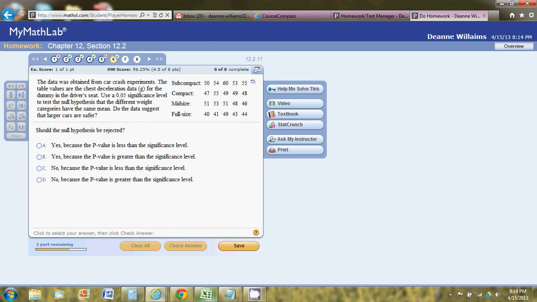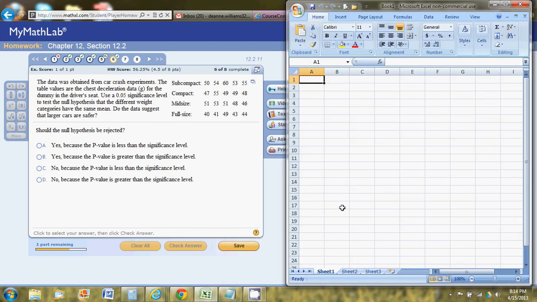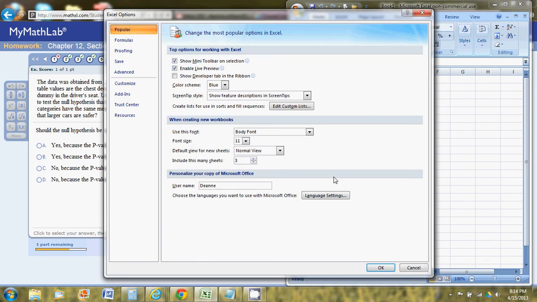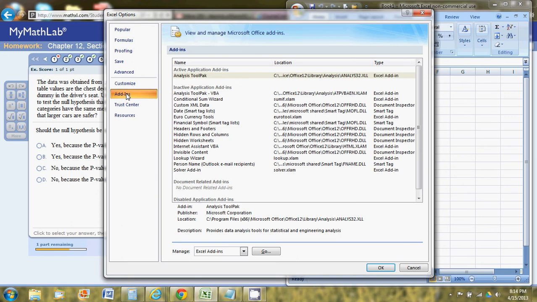The first thing we need to do, StatCrunch won't do this for us, so we need to use Excel, and we need to make sure the appropriate things are added in. So we hit this funny looking Windows icon up here, and then we go to Excel options. Go to add-ins, and then we need the Analysis ToolPak to be added in.